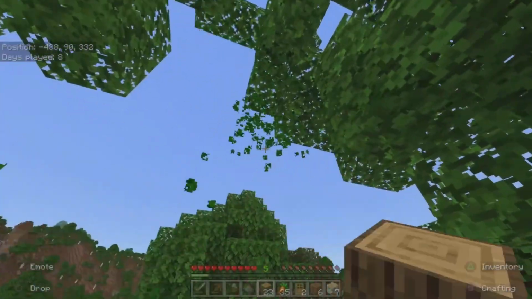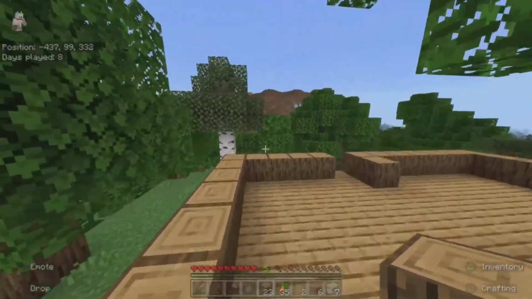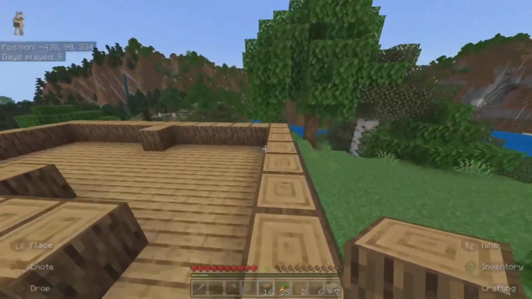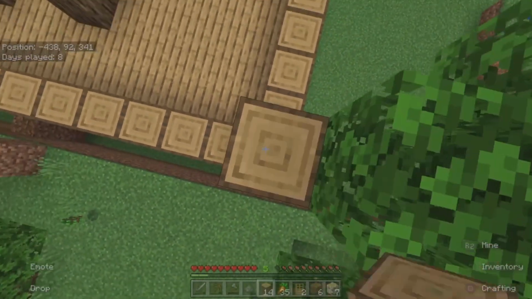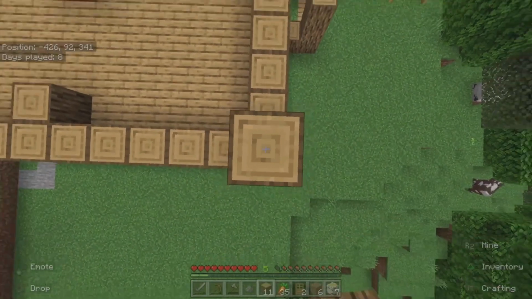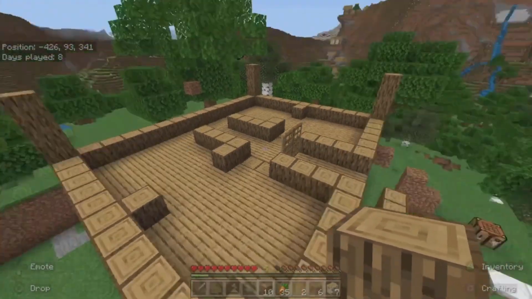It might be this block that's in the way actually, but other than that, I think that will do the job. One, two, three, and then we're going to do the same thing we did with the downstairs walls. One, two, three, and then build them up as we go along. So there we go. They're the corners done.